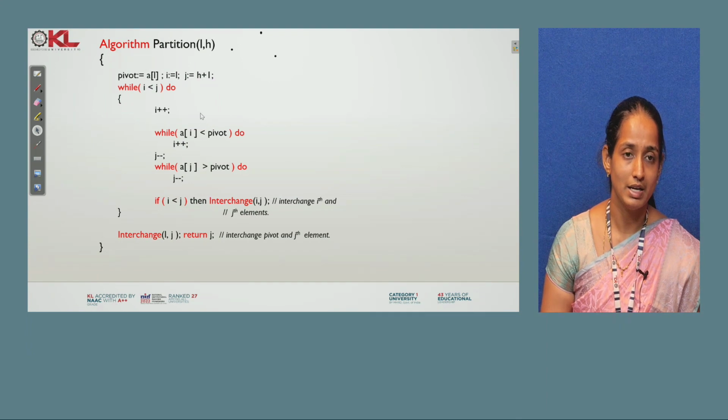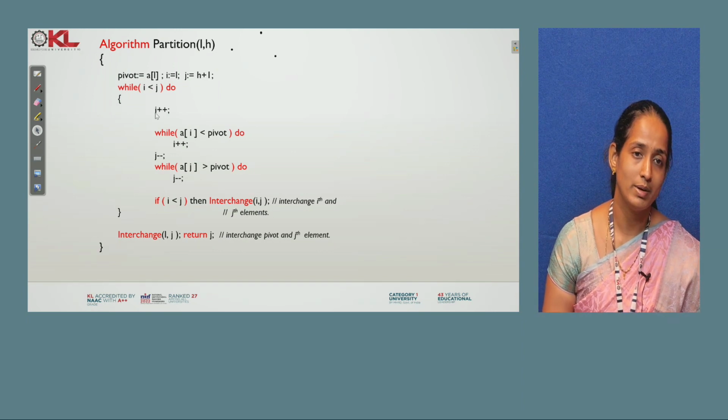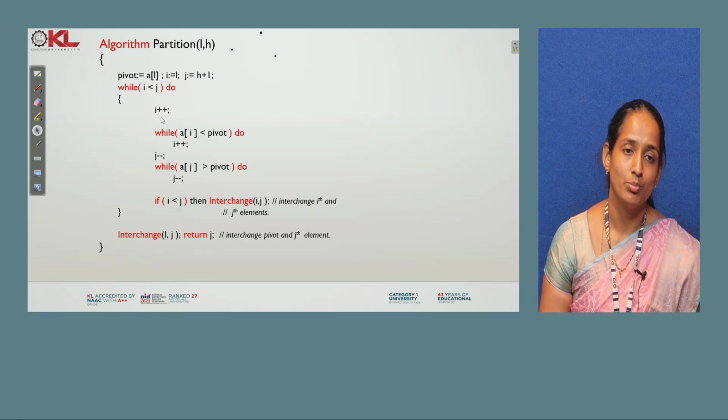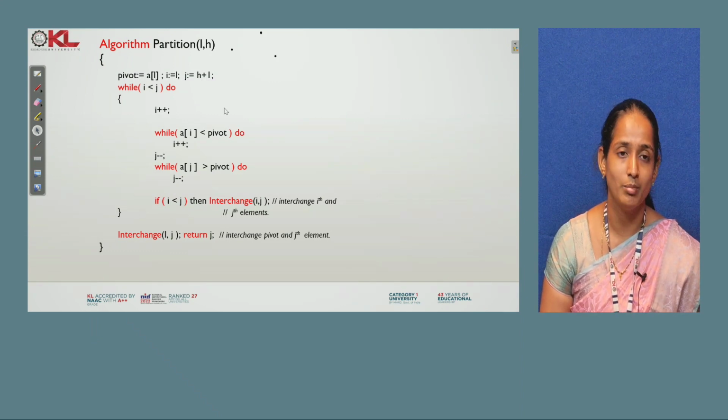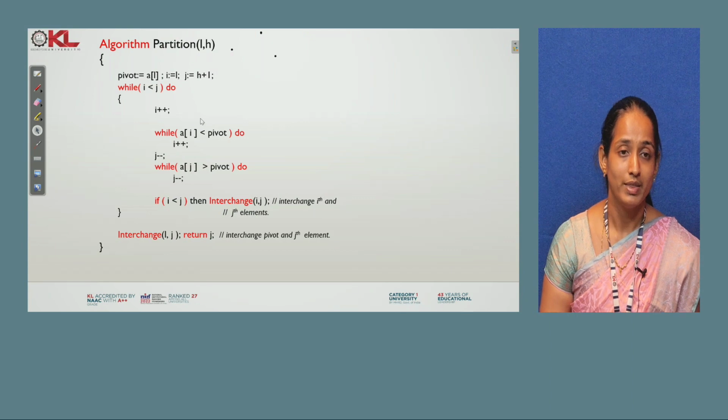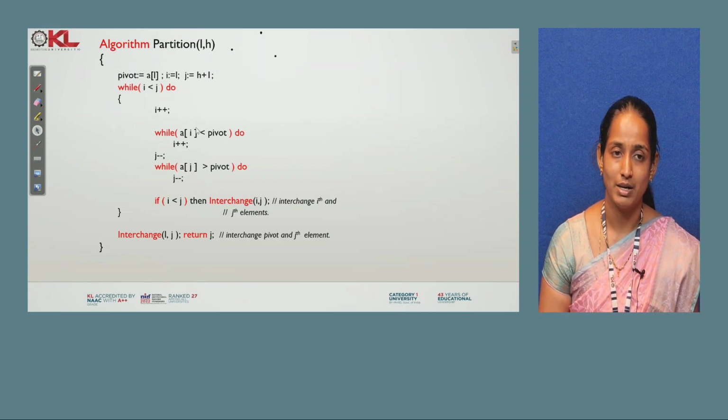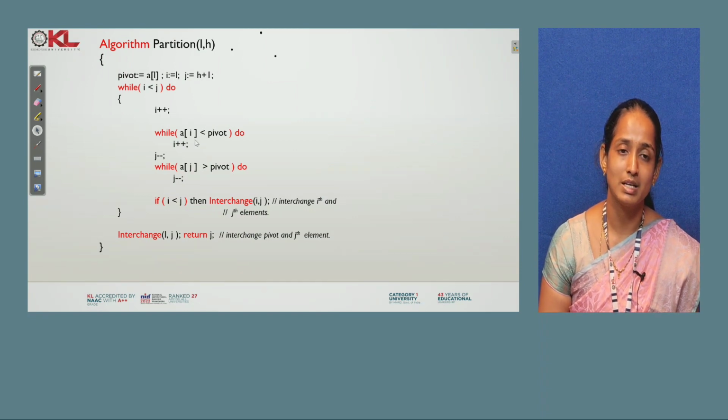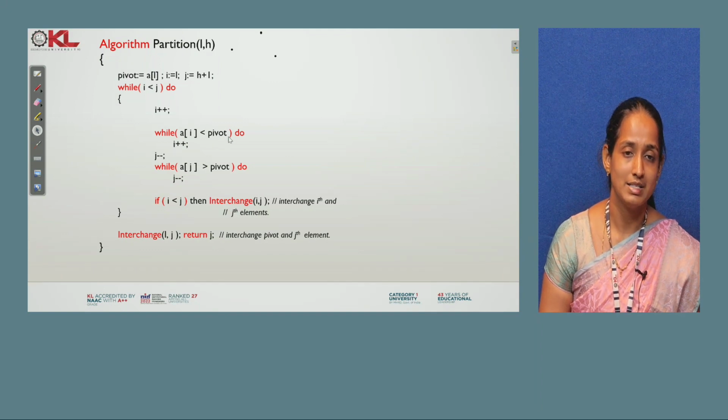If i and j are both pointing to the pivot, we need to make a comparison, right? For that reason, first we will increment the i value. The pivot is pointing to the first value and i is now incremented to the second index value. Only then can we compare this second value with the pivot value. So the procedure is here: we will increment the variable i until we find that a of i is less than the pivot.